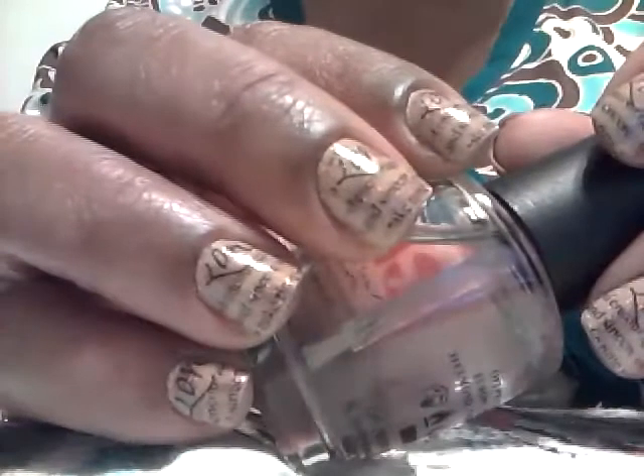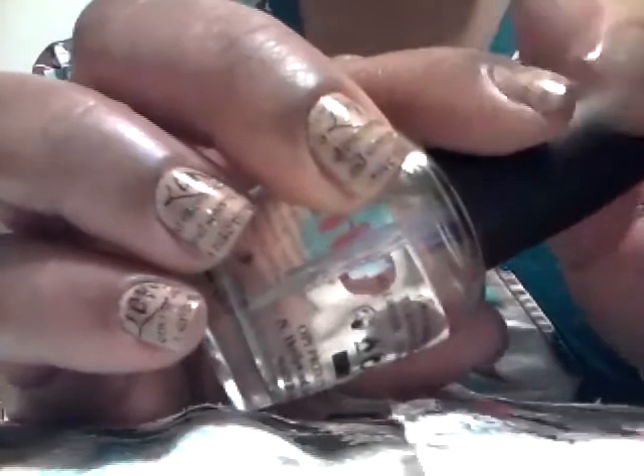When you put this on, it evaporates — that's why I thought it was something odd at first. What it actually does is dry any natural oils on your nails, so as soon as you start putting it on you can see it evaporate. After you use this, you apply your base coat.